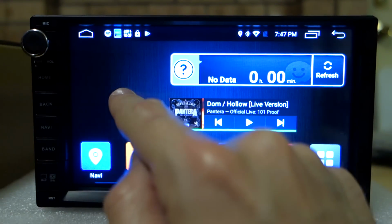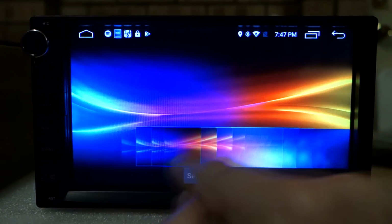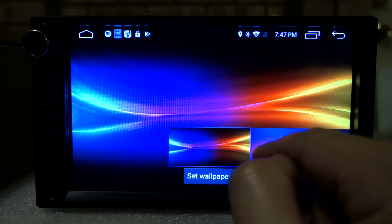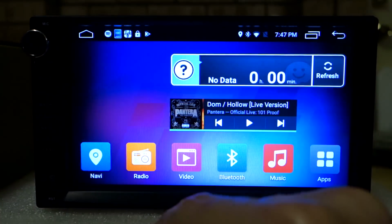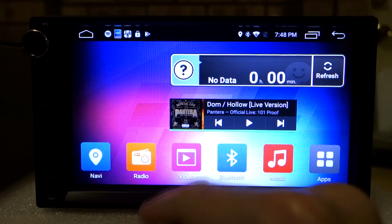You can, of course, also change your wallpaper. Just long press on the screen, go to wallpapers and select the one that you want from whatever's preloaded, or you can upload your own custom images if you want to. We'll go with that image for now. That looks kind of cool. But if you're like me, you're probably going to want to go a little bit further than this.